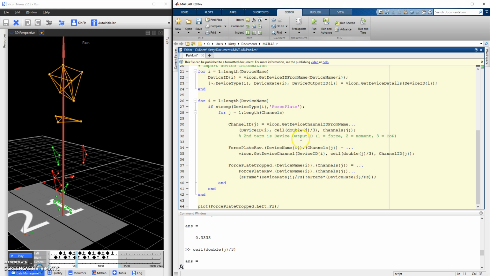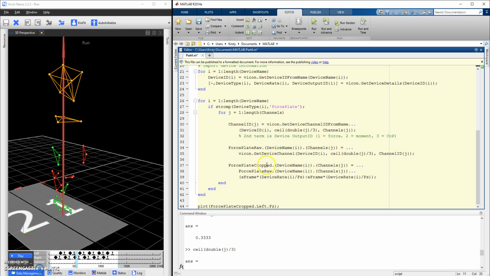And obviously this is just a structure setup. We've used structures in videos 2 and 3, so it's a structure again. And we're getting the device channel, using the device ID, the device output ID, and the channel ID that we got from here. So you can see why we had to build it in this order.